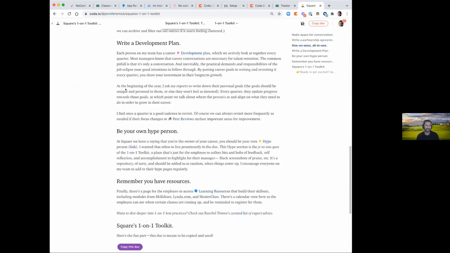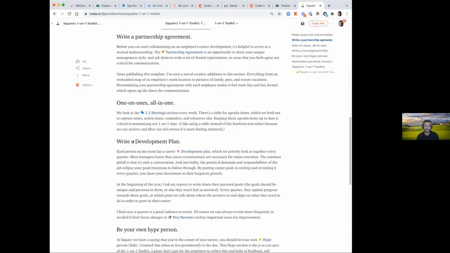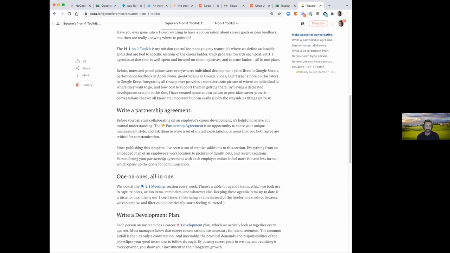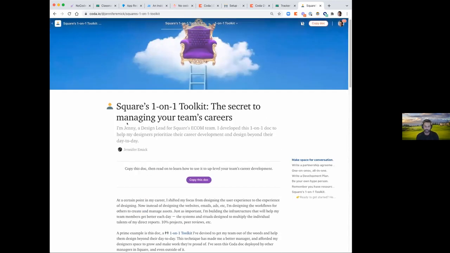And this doc took off like crazy within her team and then spread throughout Square. And it actually ended up leaping beyond Square. In fact, at Coda, this is how we modeled our one-on-one docs, and lots of other companies have adopted Coda as the core one-on-one space, and then realized, oh, I can use it for a zillion other things. So this is one of my favorite templates in the gallery.